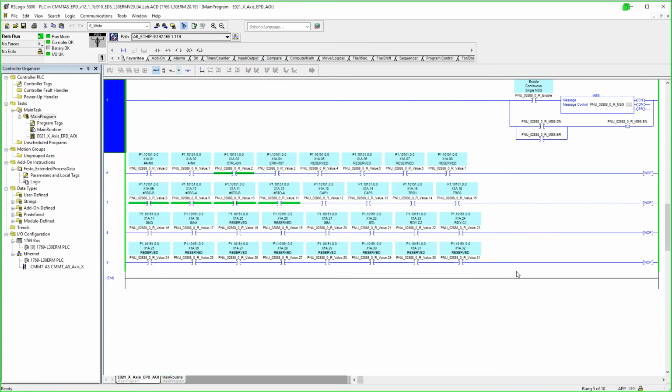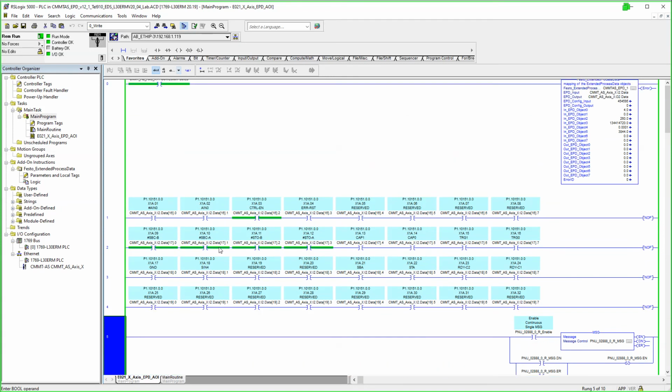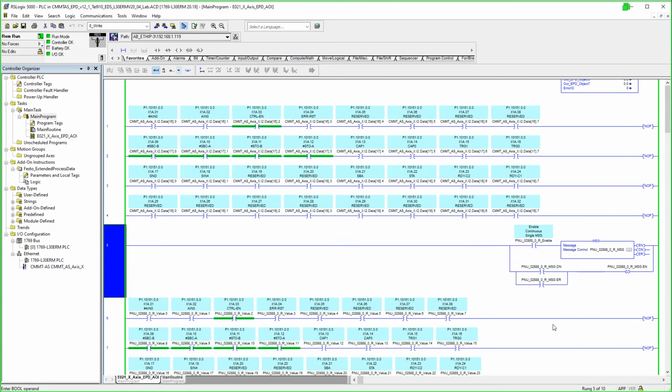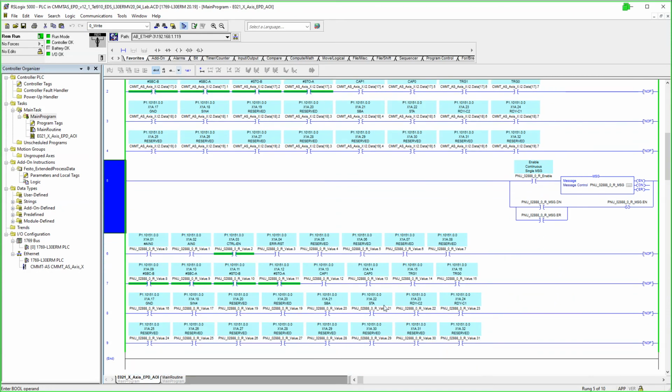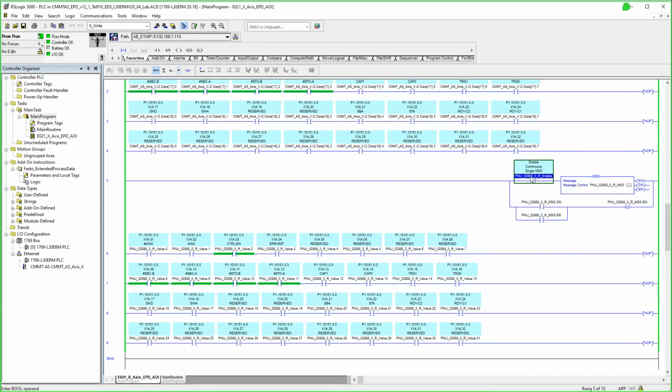Run mode. Okay, we can still see that the process data is working here. I'm going to hit D-stop, off, on, okay. And then down here, let's see that again. Nothing's changing here at all. Okay, it's because I don't have it enabled. So if I Control T or toggle the bit, so Control T, I'm going to undo that and make sure that it's got a done bit and not an error.